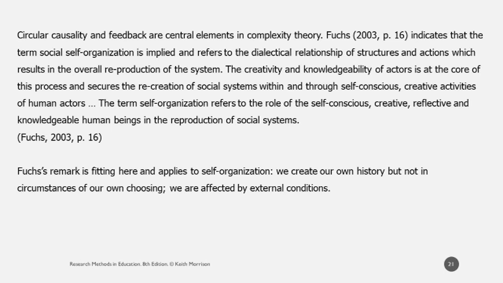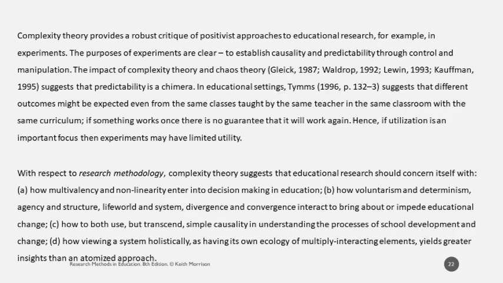Fuchs's remark is fitting here and applies to self-organization. We create our own history but not in circumstances of our own choosing. We are affected by external conditions. Complexity theory provides a robust critique of positivist approaches to educational research, for example, in experiments. The purposes of experiments are clear: to establish causality and predictability through control and manipulation.